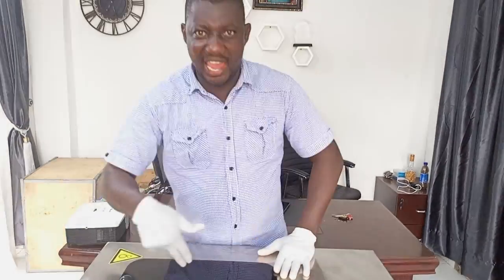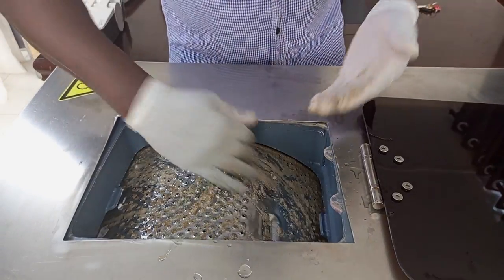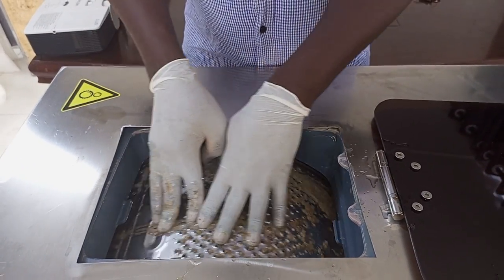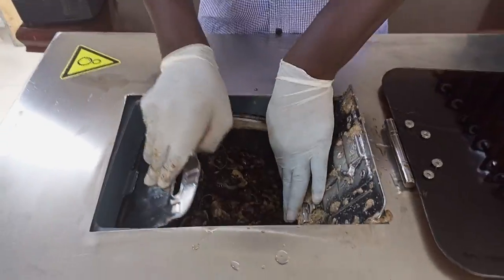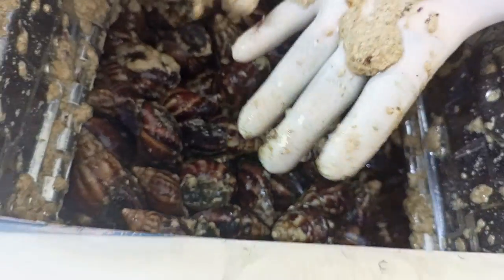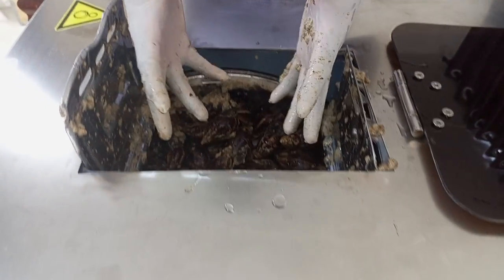Let's check what happened here. Can you take a look at this mucus? They have pulled off every slime in their body. Now let's open the door. Look at the snails — look at what they have excreted out. You can see the mucus — all the slime in their system, they've pulled it out. Now the snails are alive, very much alive. Within a short period of time, you have to allow them to rest.